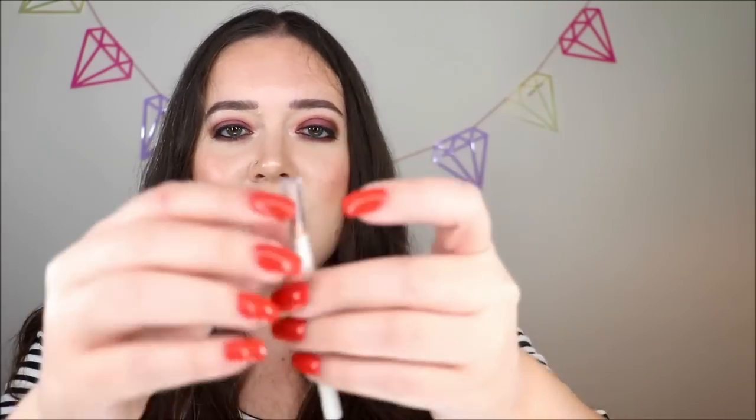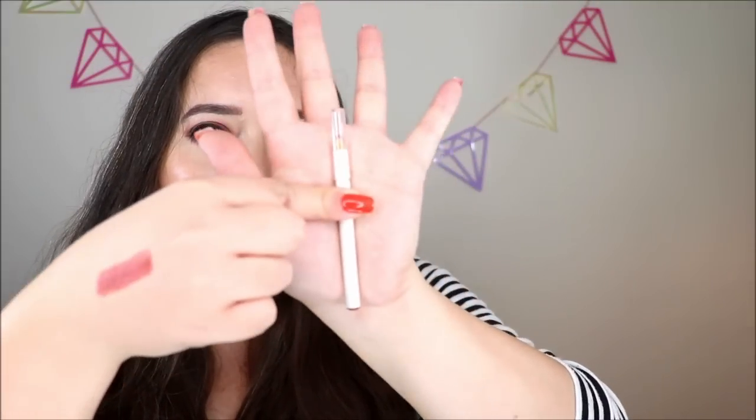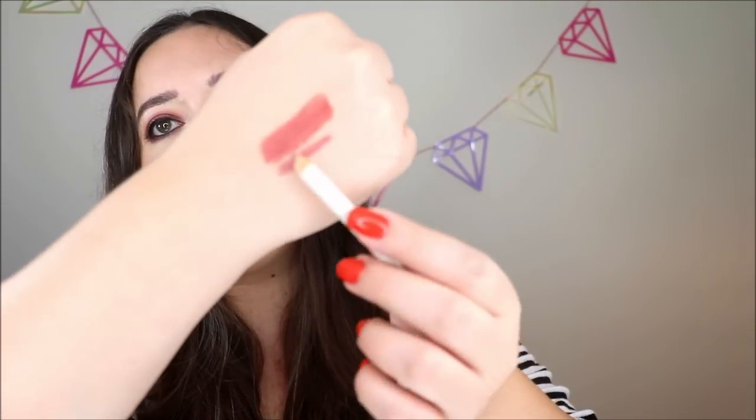The last product I'm adding into the project is a lip liner from Elf in the shade Mauve Luxe. You might be wondering if you've been watching my progress — didn't I already go through one of those Mauve Luxe lip liners a couple months ago? And the answer is yes. I had two of them — I don't know how I ended up with two — but I really like this color with the Bite Beauty lipstick, so I decided to work through the other one I have. I'm not going to mark it; I'll just measure progress by hand. It's quite soft so I need to sharpen it every single time I use it, but I might be able to finish this by end of year.